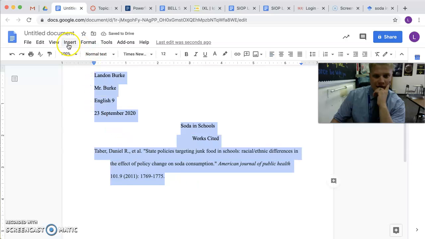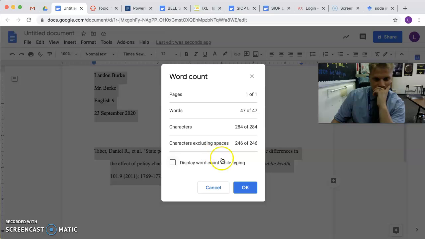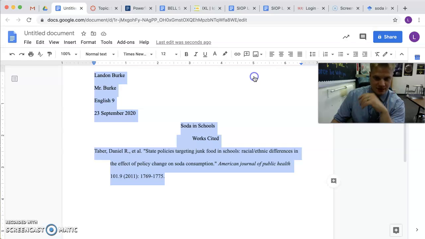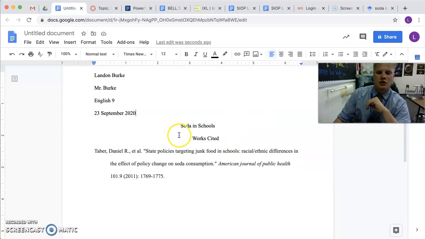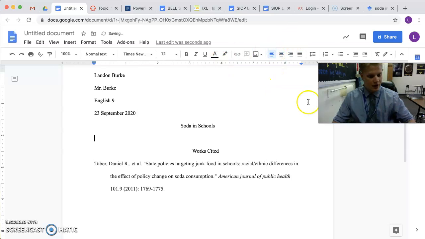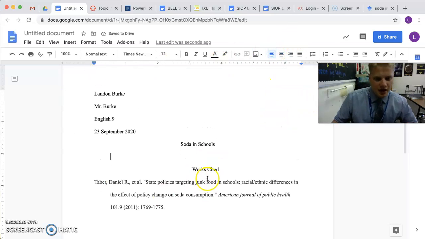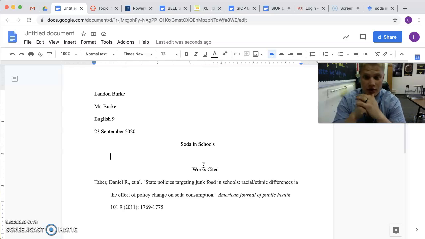And then I look at my word count. 47. So 200 words for this discussion post. 200 to 400 words is what you are being asked to do. And with just your header and a citation, you're already a fourth of the way there. It doesn't take that long to fill this up. So then you give your response. You need to provide one in-text citation, which we went over last week. You need to introduce your evidence or include the author's last name in your citation. If you have questions on that, please let me know.